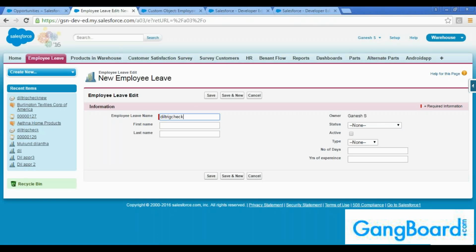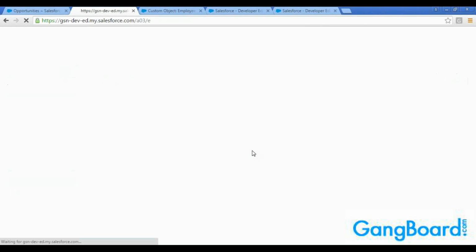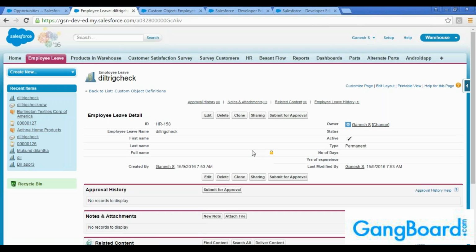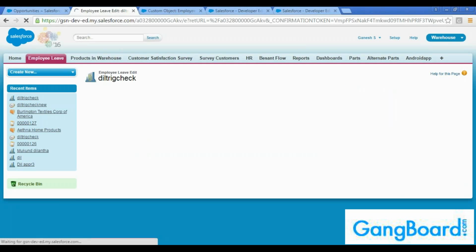If I try to create one record, see here I have not given anything. Now if I just click on Save, see what happens after it is getting saved. See here, automatically the Active checkbox was enabled and the type was made Permanent. I did not give anything before saving.